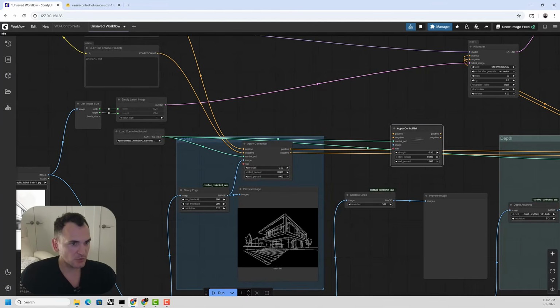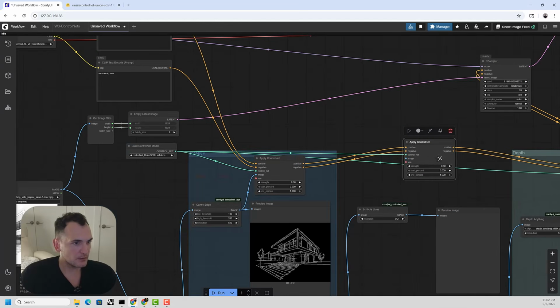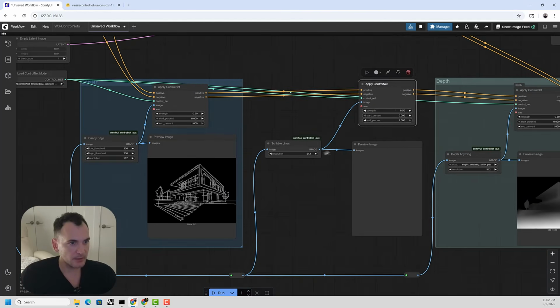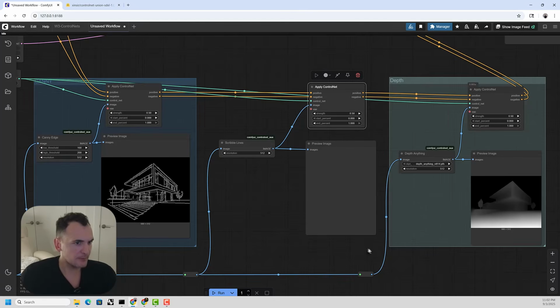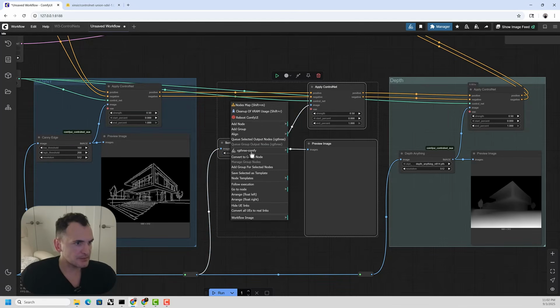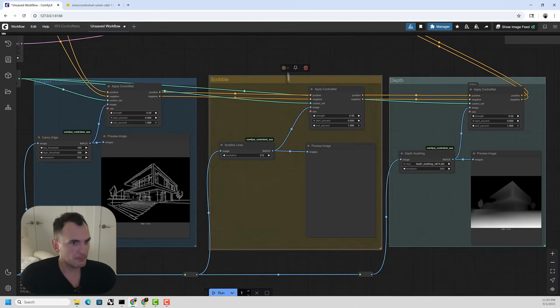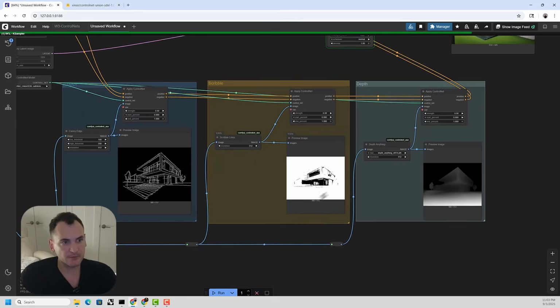So you connect the same ControlNet. Let's rewire these here. Then this goes to the depth now. And the image comes from here. So this will apply scribble lines by 50%. So I'm going to group this as well. Scribble. All right, so let's try this and see how it goes. So all of them are now being applied 50%.